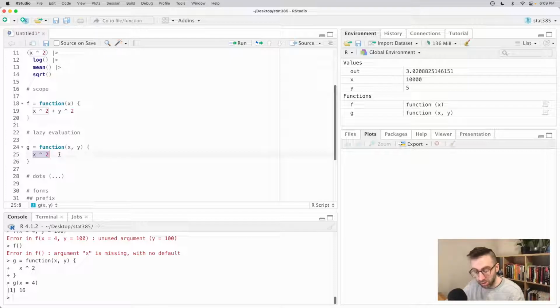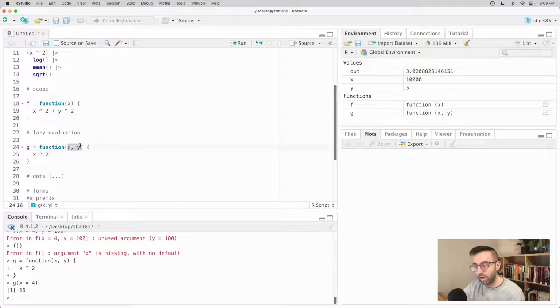And when I do, I'll then go back and reference the arguments to check if the value is there. And if it's not, then I'll go look up in the global environment.